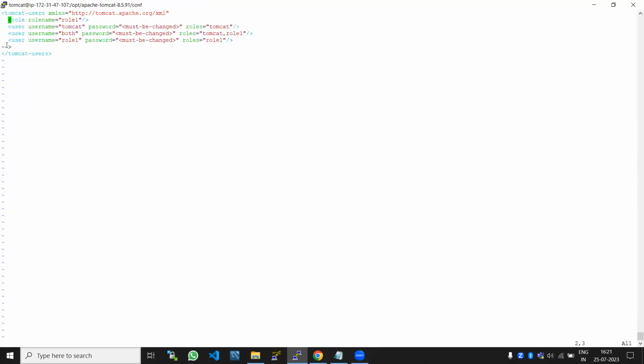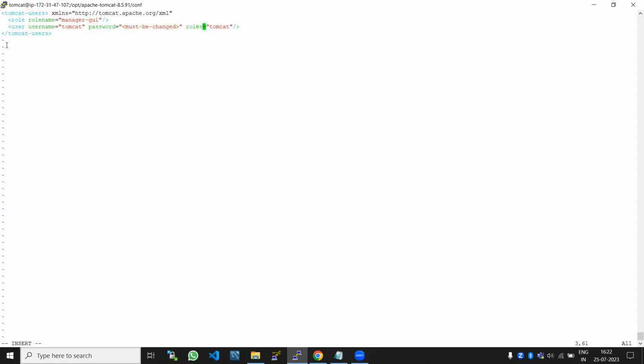So now I'll keep these 2 things and delete these 2. This is the thing which I wanted. Let's close this. I have to insert, and now I'll change this to manager-gui. The role name which I want is manager-gui.